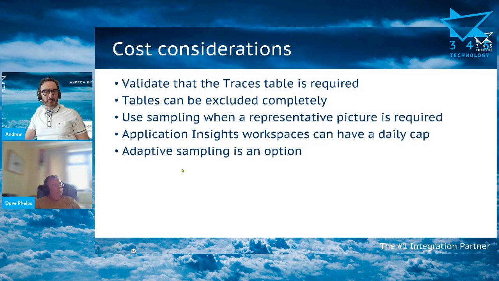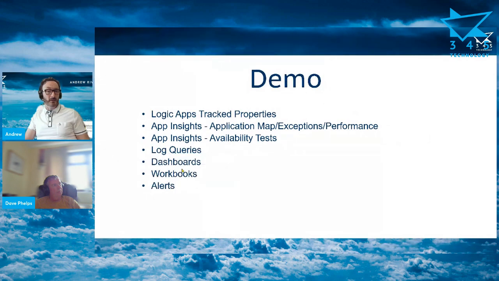Okay, so let's get on to the demo, because that's what everyone's been waiting for, the demo of all this stuff. So just setting the scene a little bit, we've got a lot to go through here. We're going to look at the track properties. We're going to look at application maps in App Insights. We're going to look at testing for availability. We're going to look at querying the logs. We're going to look at dashboards. We're going to look at workbooks. We're going to look at the whole lot.